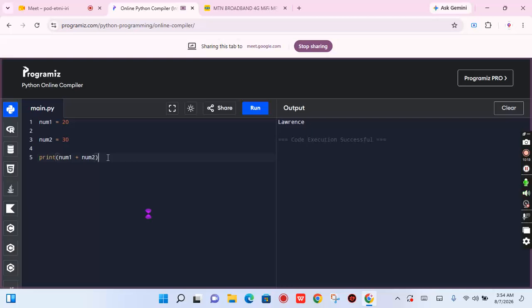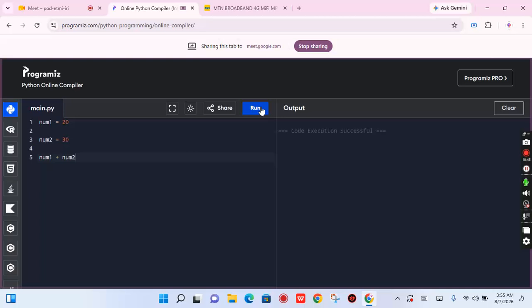Because print is a command, is a function. Well, the reason why I use print is that I've declared num1 and num2, right? So if I just put num1 plus num2 and I run it, I'm not going to get anything.